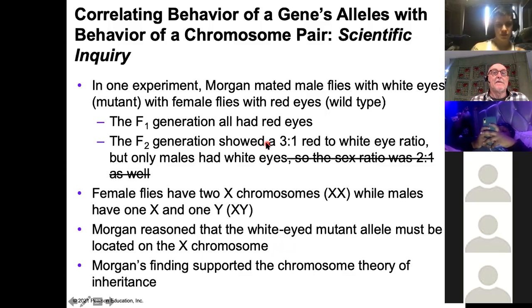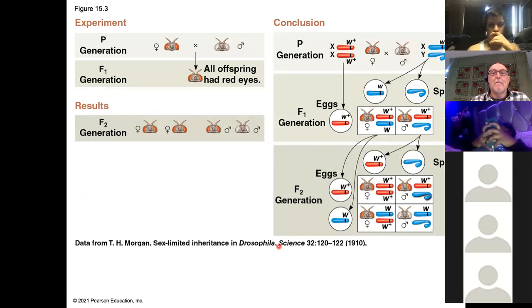It looks dominant here, but it appears in the males because they only have 1 X chromosome, and that X chromosome is carrying the mutant allele. I'll show you now. So let's have a look, and you see here. Here's the parental generation. Females, red-eyed. Male, white-eyed. All the offspring have red eyes. Now he breeds the offspring against one another, back and forth, gets lots and lots of them, and counts up the phenotypes. And this is what he has in the F2 generation.